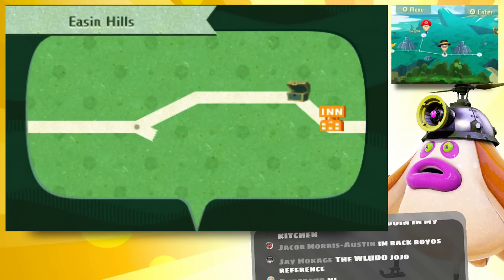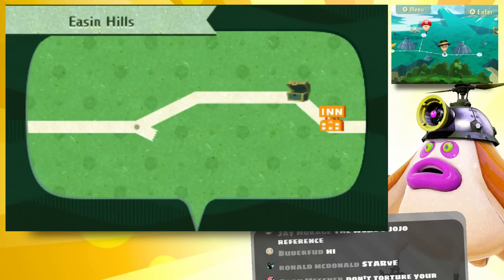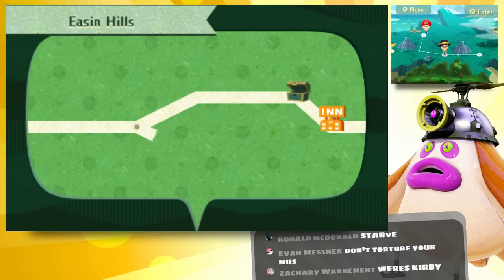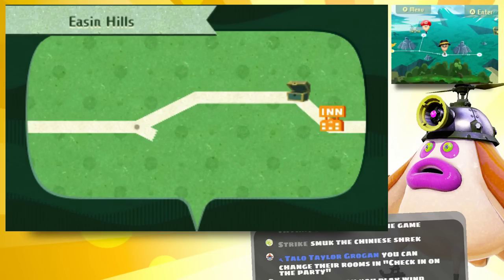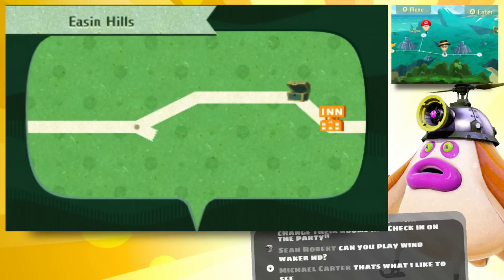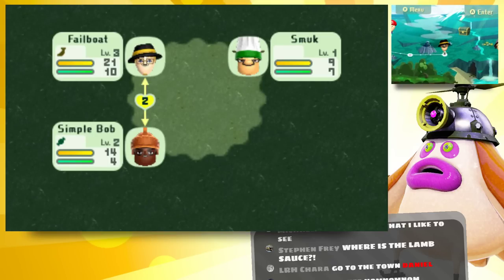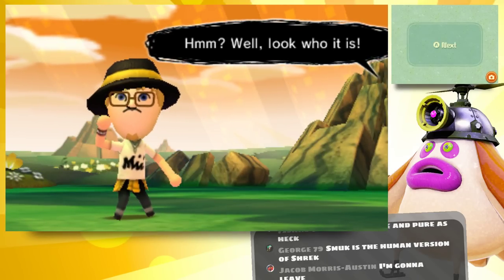Let's do one more event. Wait, actually? Can you not save outside of inns? Okay, you can save outside of rooms. Out of inns. That's perfect. Let's go. Maybe you can't save on adventures. Wait a minute. Hold on. It's okay. For now, we'll hold on.